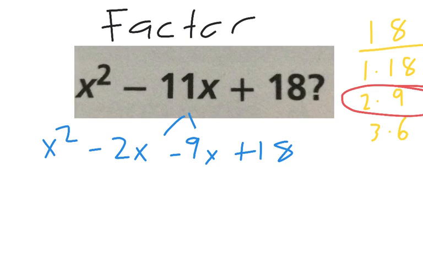So what's going to change when we have a number in front of the x squared? Nothing with the process. But you're not going to be able to do it by just looking like you can here. It's going to be harder to look and do it. But the process is the exact same. That's why I'm teaching it this way. How is it going to be harder? Well, I'll show you. It's not any harder if you learn this process. But if you try to do it by looking the way I'm doing it now, it's going to be harder when there's an a up there. But nothing changes from this.